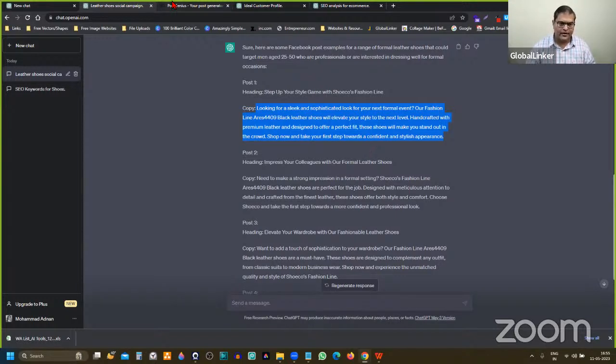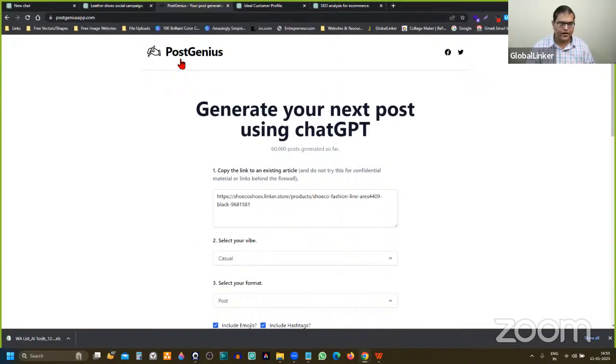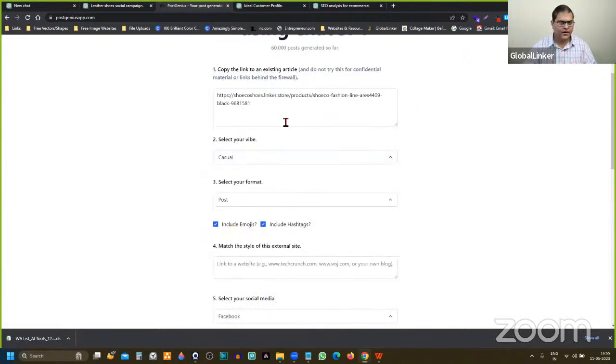The other tool that you can use is called Post Genius, and this is where it works in a simpler manner. So this is where you have to give the link to the product page for which you want to create the post.